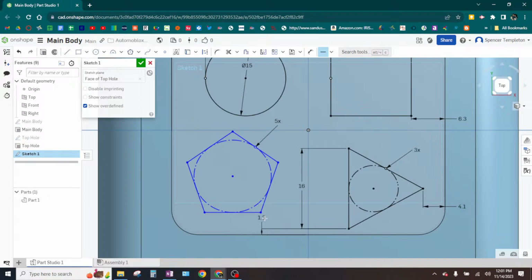I just know how to turn it. So if you make it and you automatically apply a constraint on accident, the solution is to just redraw it. But I'm going to apply this horizontal constraint to this. And that's telling me you already had some constraints. So it doesn't take that long to redraw, right? So just redraw it and make sure you don't get any snap to constraints while drawing it.